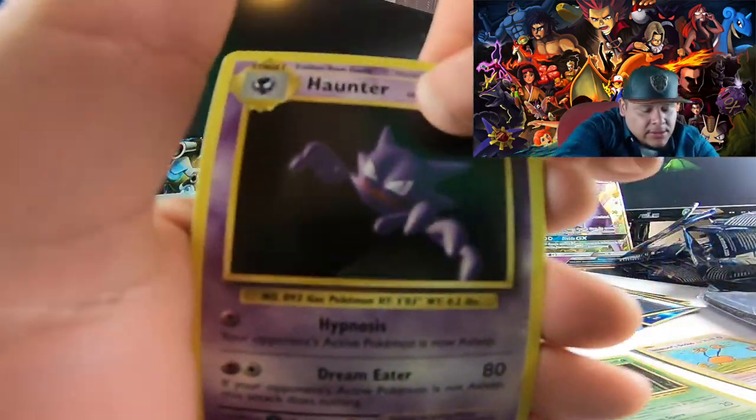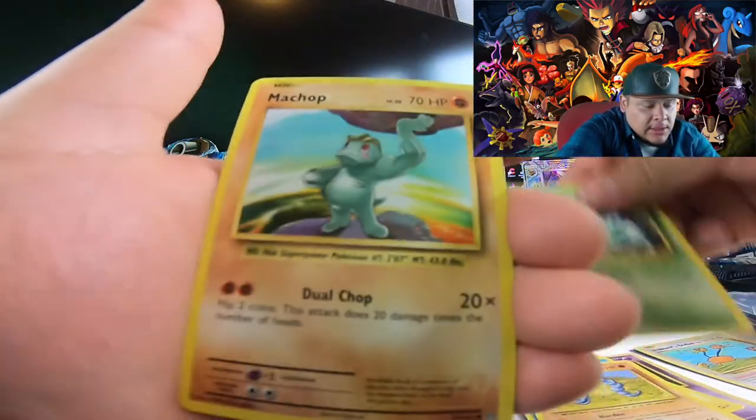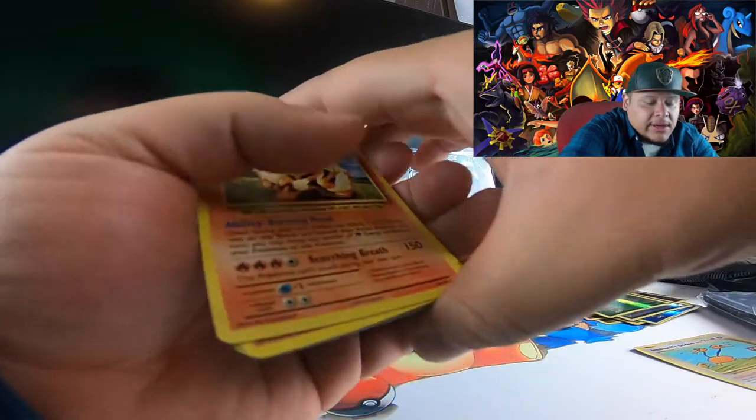Okay, we got a Haunter, Pikachu, a Staryu, an Onix, a Weedle, Machop, a Reverse Holo Tangela, sweet, and another Arcanine.